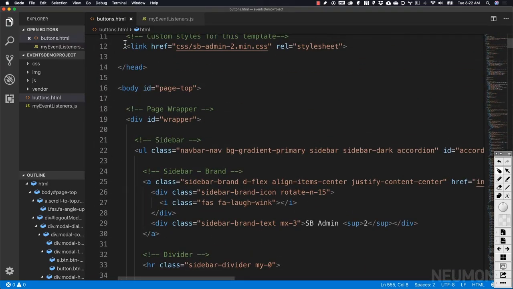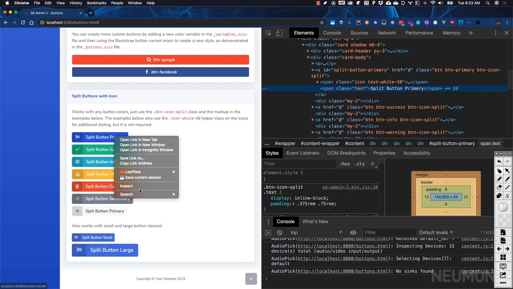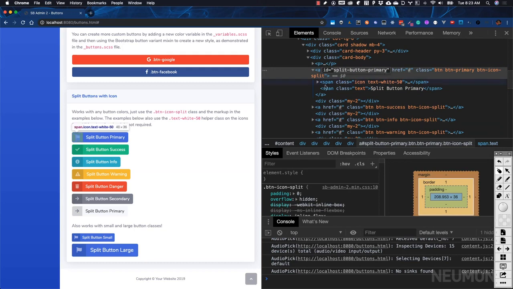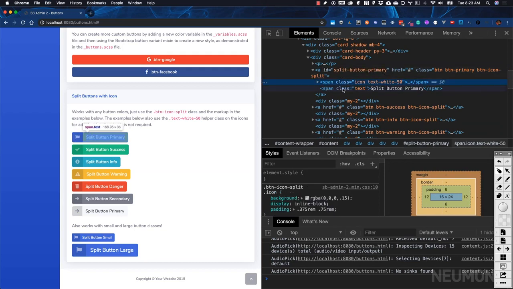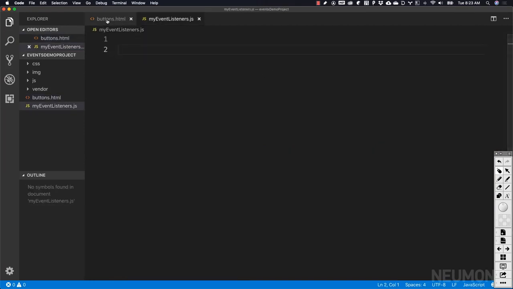So now we've got an ID referencing this particular button that we want to mess with. Let's go ahead and inspect it and make sure we've got our ID right there. The ID is split button primary. And we know that we are going to want to mess with this span that has a class text in order to update this text, so we can see that this button is actually being messed with based on events that happen. We could also have it do other things, but really we're just going to be modifying the text within these buttons to show when those events happen and how we're manipulating our HTML elements based on those events occurring.